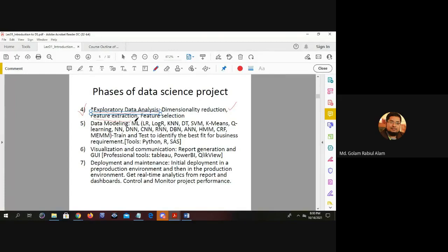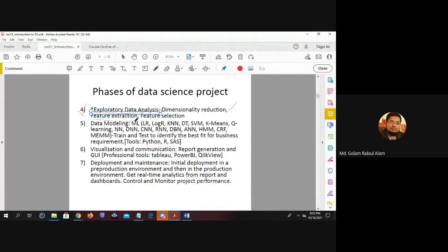We have to find out that feature. Sometimes we need to add features, sometimes discard features, sometimes build new features. So feature extraction and feature fusion: several features can be grouped together, and that feature may give us more discriminative properties. Those kinds of feature extraction methods we have to learn and apply.